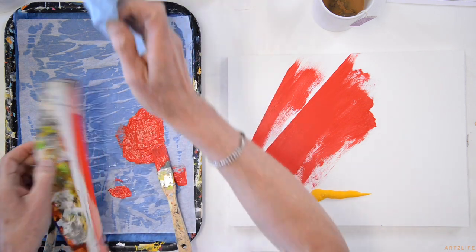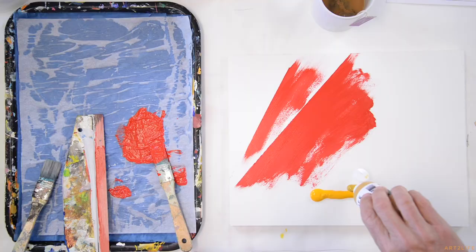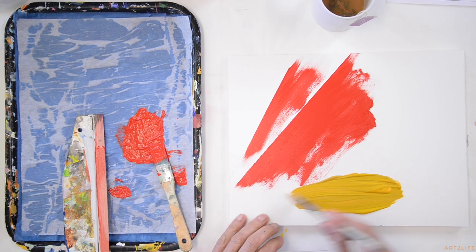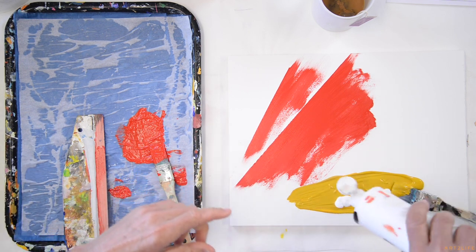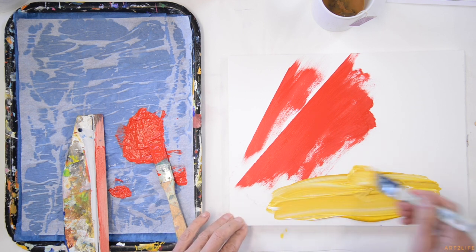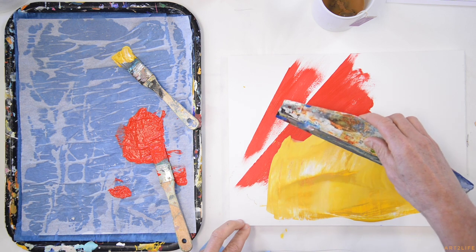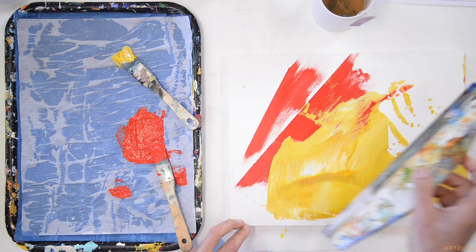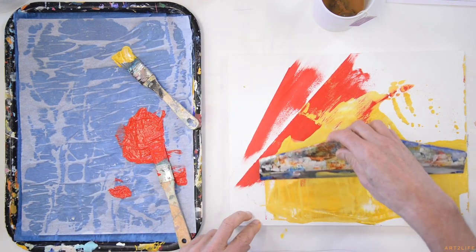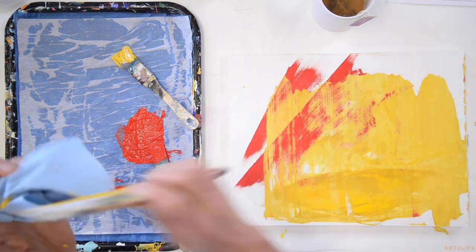It can do more — check this out. Get a paintbrush, a little white paint. I'm using the Art to Life paints — shameless plug — but any paint will do. Sometimes what I'll do is put paint on my board like this and build it up really thick, super yummy. And then I'll use this tool — I can just smear this. It makes all these amazing marks. It's like glazing with it almost.